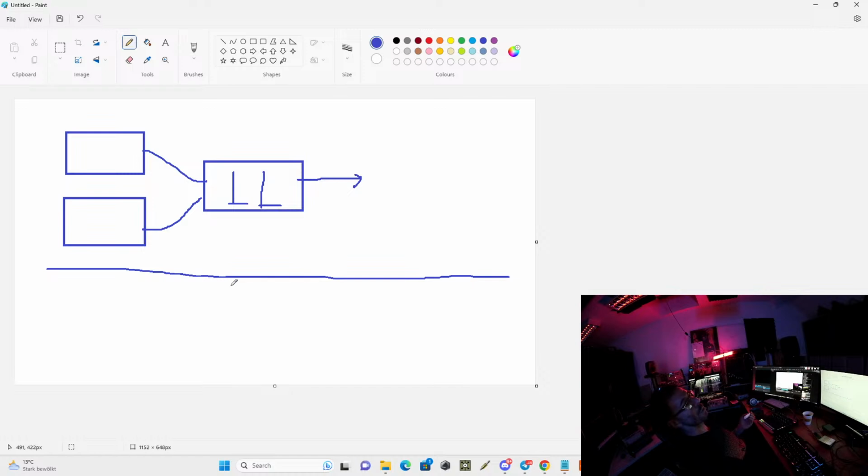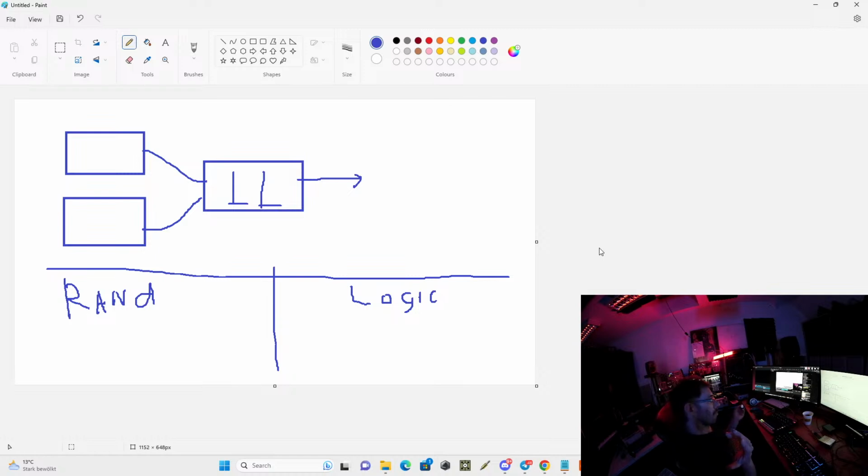If we start to speak about the generative approach, then we have basically two important things to tell. One thing is random. The second thing is logic. Random generates random results and makes everything interesting and different all the time.